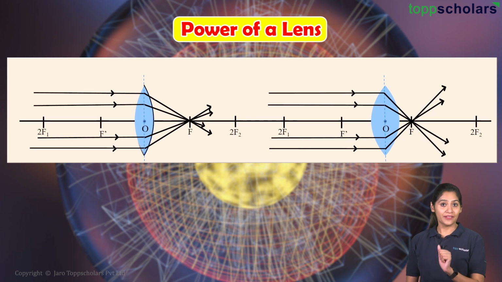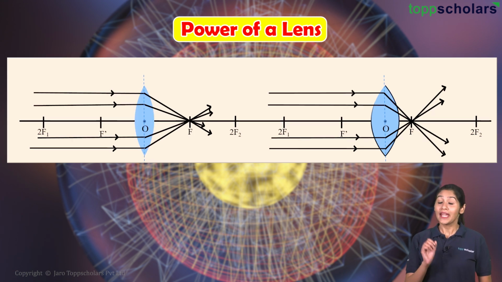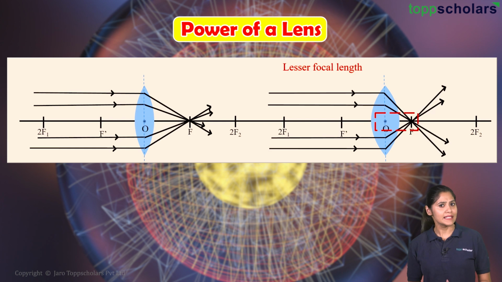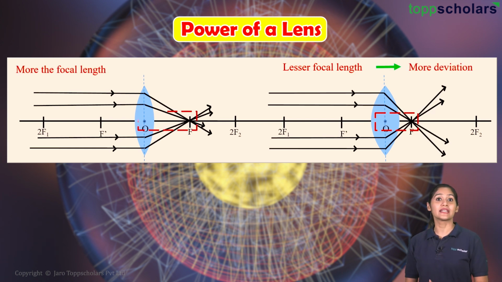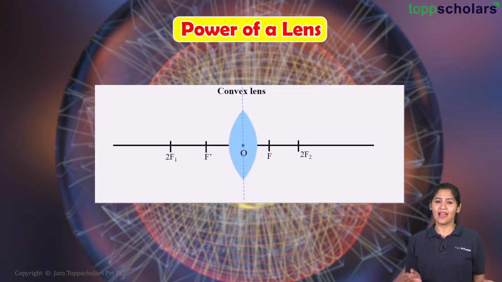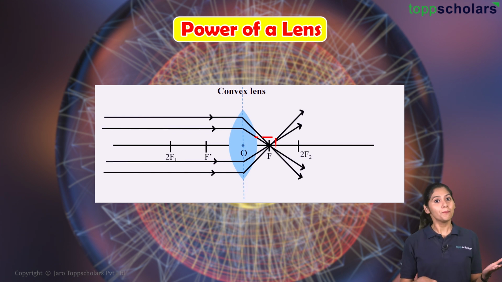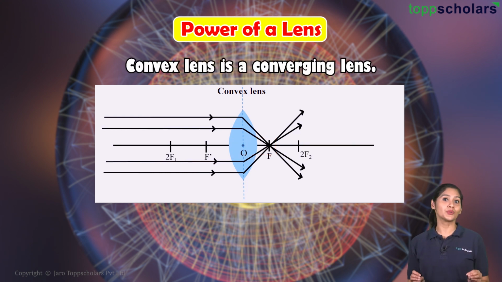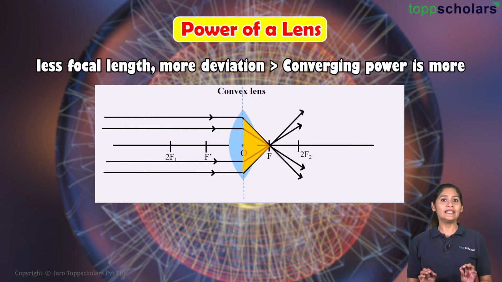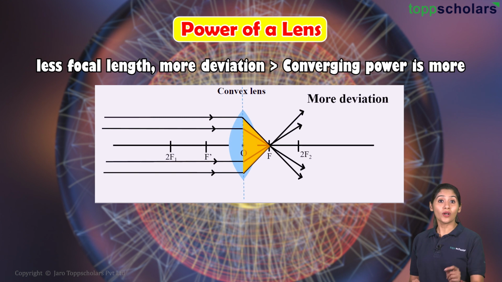Now before going ahead with power, let's see the focal length. It is important because the ability of a lens to converge or diverge light rays depends on the focal length only. So if we take a convex lens having a short focal length, then the rays of light after refraction bend through large angles by focusing them closer to the optic center. Remember, a convex lens is also known as converging lens. If the focal length is lesser, then the converging power will be more, or we can say that the convex lens is converging light more rapidly.